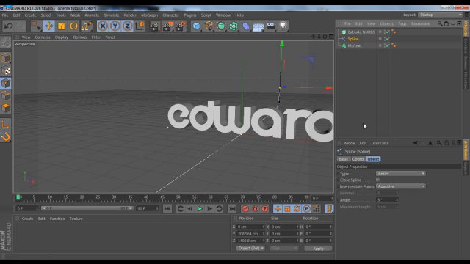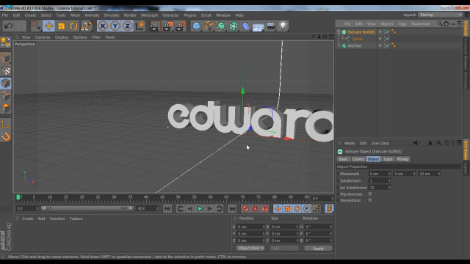Remember, extrude NURBS will only act if it has children under it. So it will affect its children. Right now there is no parent to child relationship between the spline and this extrude NURBS. So what I'm going to do is to drag the spline into the extrude NURBS, and from there I am going to look at this and say, okay, fine.